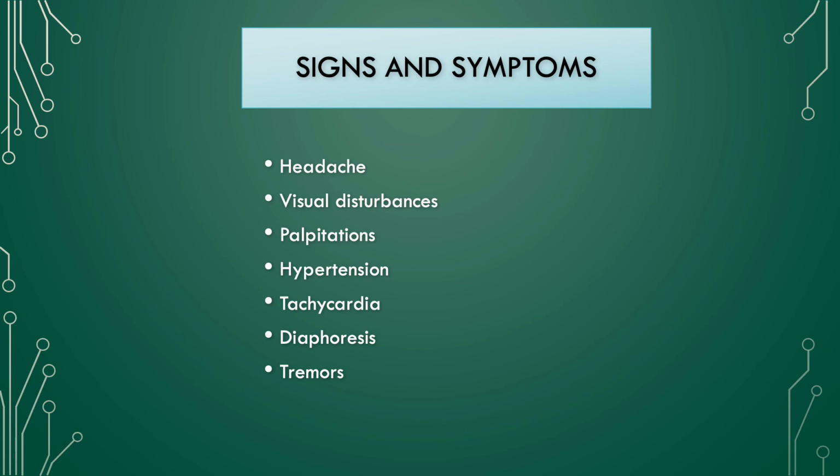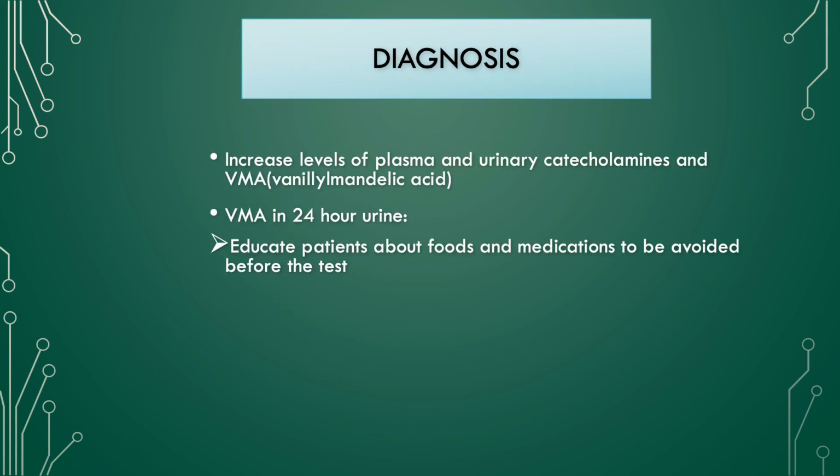The classical signs and symptoms of pheochromocytoma involve four characteristics: headaches, palpitations, diaphoresis, which is excessive sweating, and severe hypertension. There are two methods of diagnostic testing. First, plasma metanephrine testing, which is highly sensitive as well as specific. Otherwise, a 24-hour urinary collection for catecholamines and metanephrines, which is slightly less sensitive but highly specific.